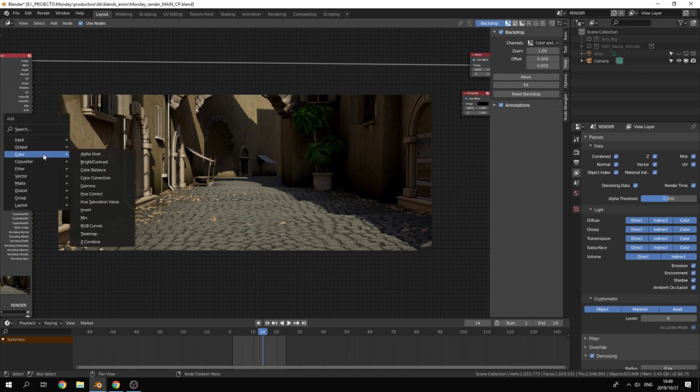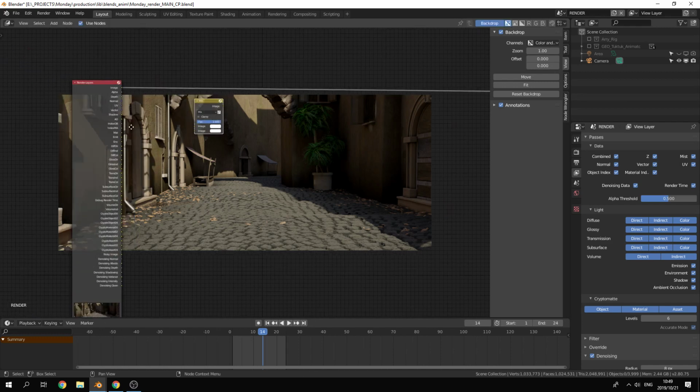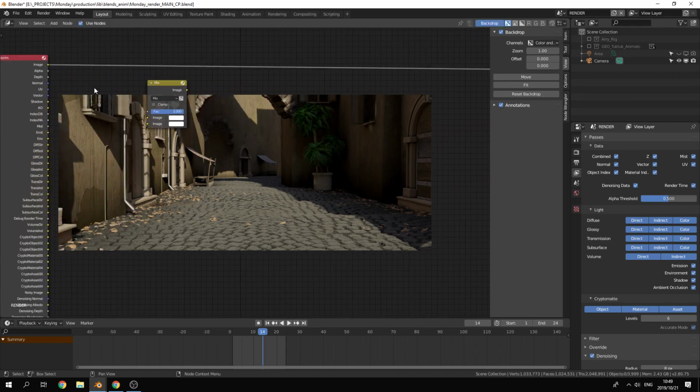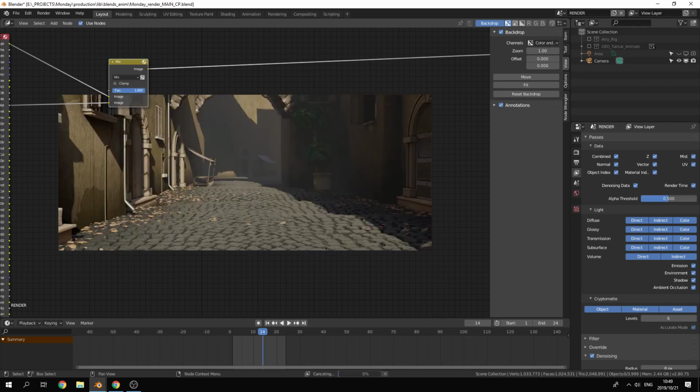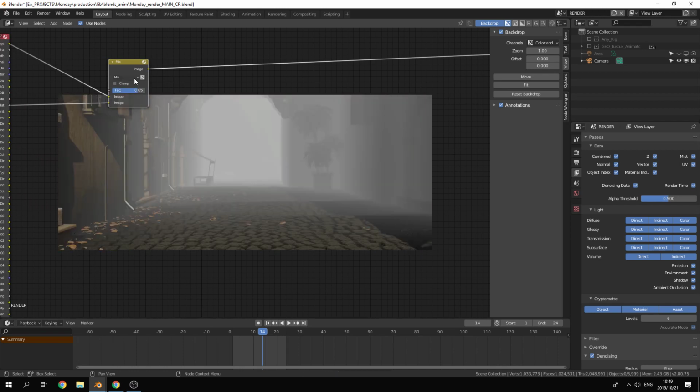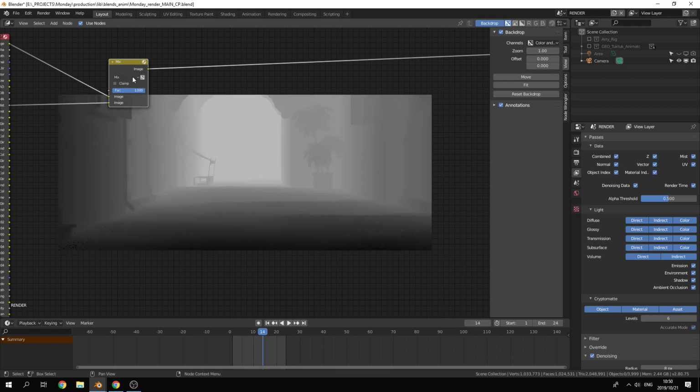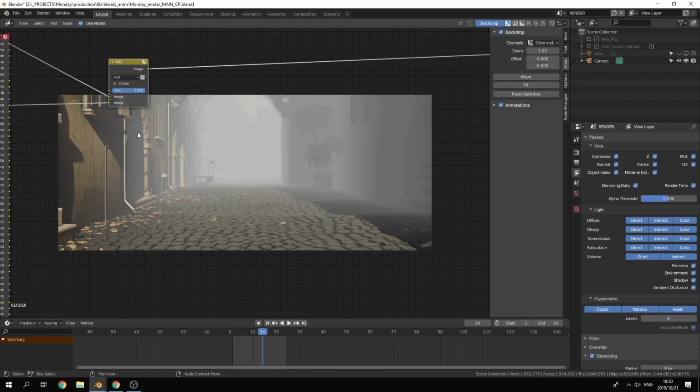To do that, I'm going to take a color mix node, which is one of the main nodes that you use in your compositor. I'm going to take my image and my mist, and I'm going to connect those two and look what that does. Currently it is mixing between the two, so this just lets you pick which one you want to use. We don't want to mix between the two, we literally want to add the one to the other. So we're going to set this to either add or screen or lighten or any one of these additive color space options. If you say add, you can see what it's done there.